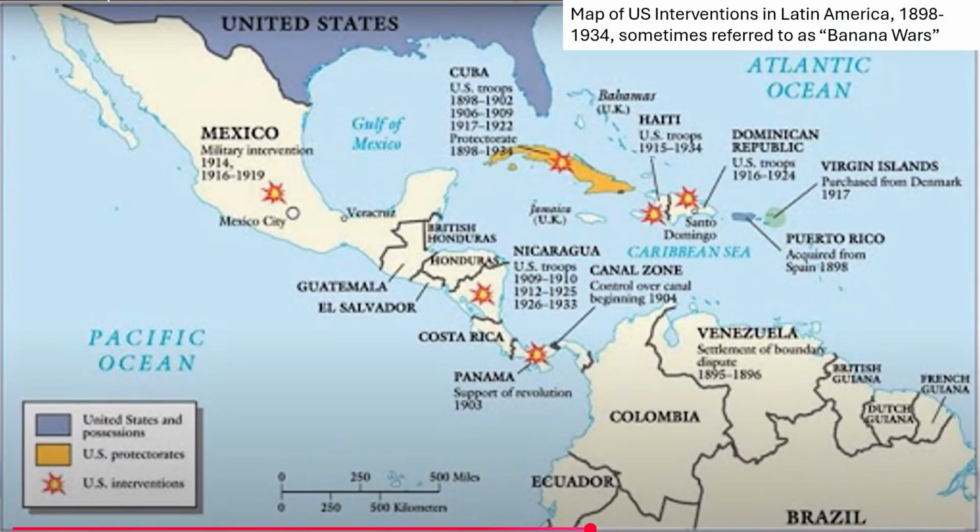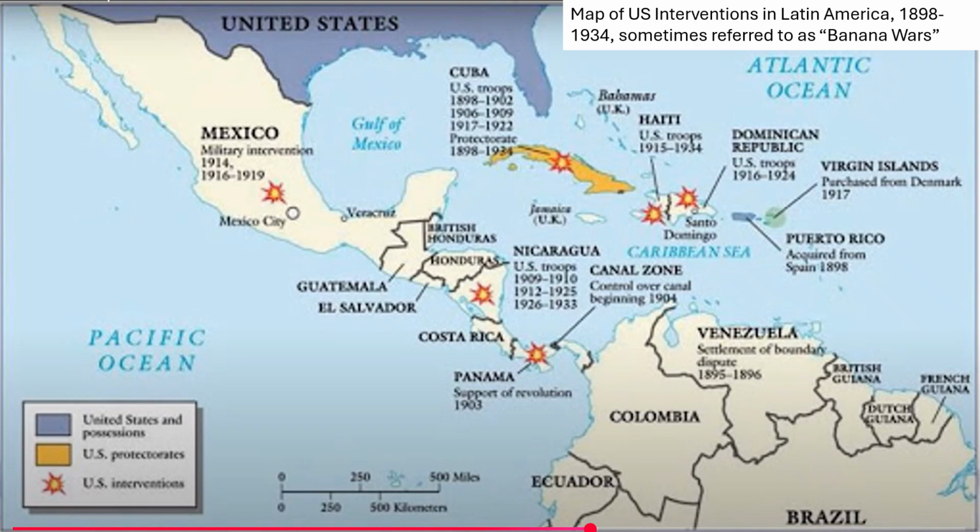This is a map showing the major United States interventions in Latin America and the Caribbean in the late 1800s and early 1900s, as America is expanding its imperial reach and its foreign policy beyond its borders on the North American continent. You can see that the United States acquires Puerto Rico in 1898 and the Danish Virgin Islands in 1917. Cuba is an independent nation but a protectorate of the United States from 1898 to 1934, and there are multiple interventions in Cuba during this period that are sanctioned via the Platt Amendment.